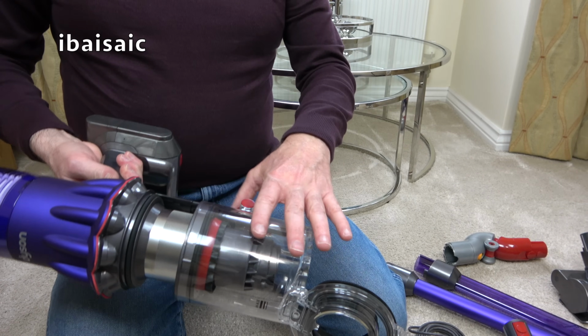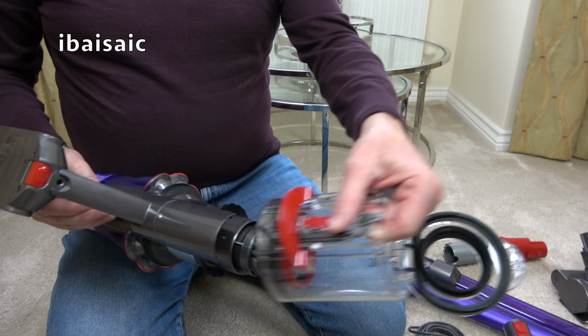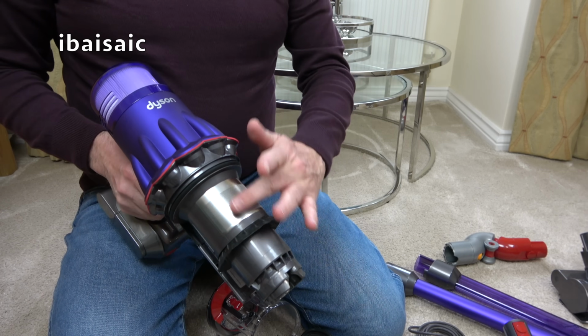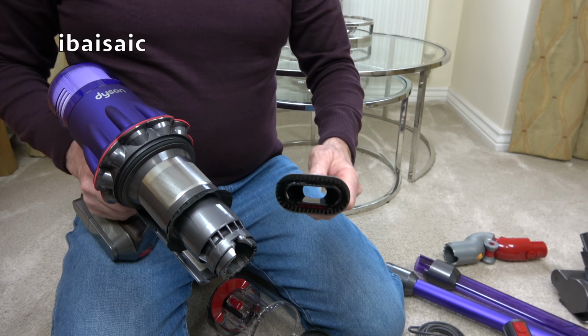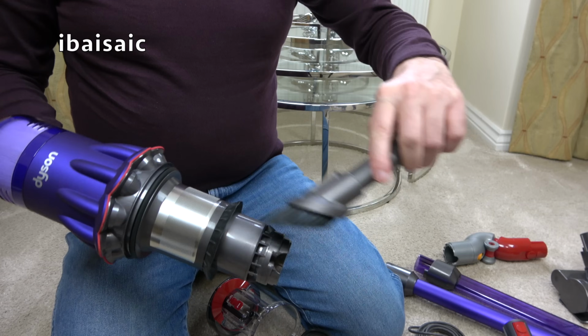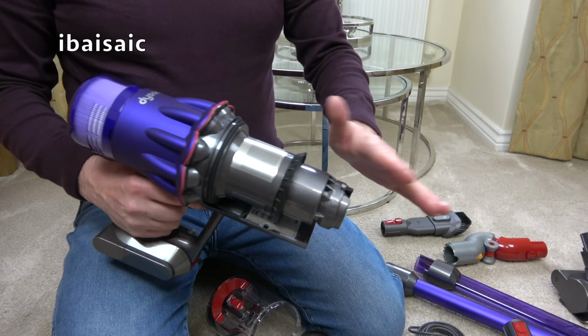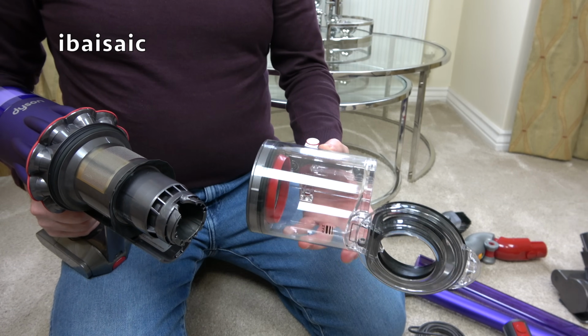You can remove the bin entirely if you want to give it a more thorough clean. There's a button here so the bin comes off, and you can lightly brush clean. You could use the Dyson combination tool, the brush from that. If this gets a bit dusty, you can just gently brush it clean from time to time, or just wipe it with a dry cloth. And again, the bin can be wiped out as well if you want to give that a clean.